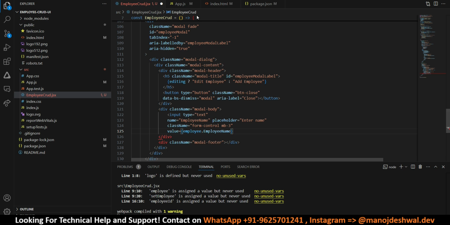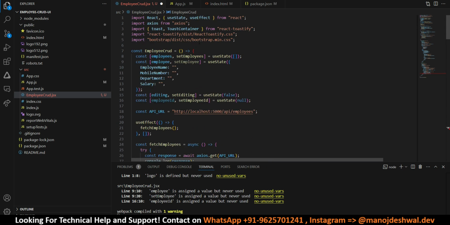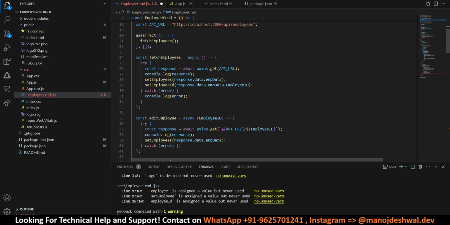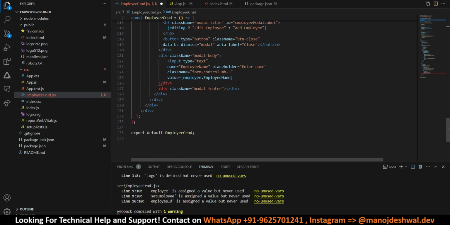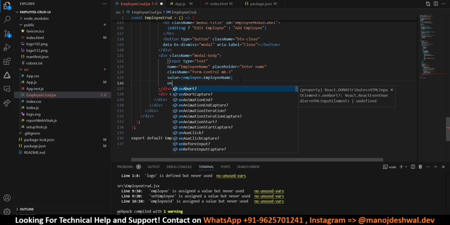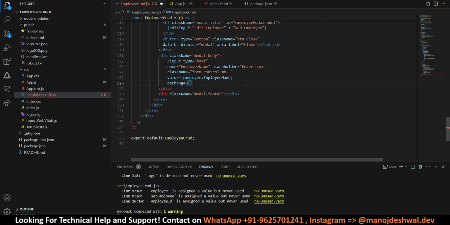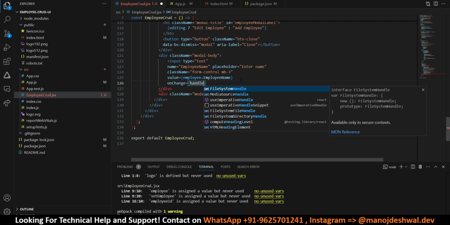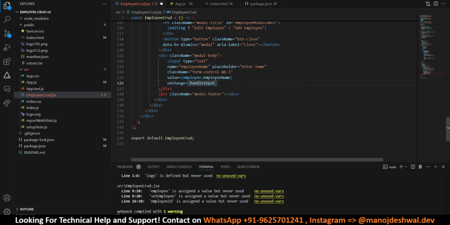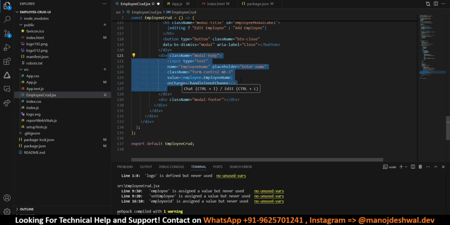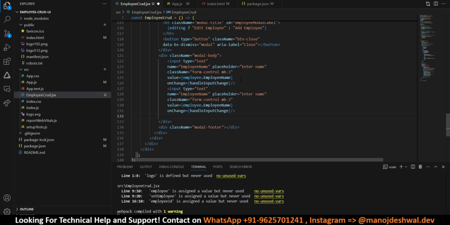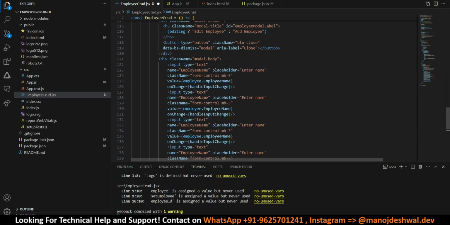We have an employee object also, if you remember this one. And on change, we'll give a general handle input change. Let's copy this, paste 4 times.